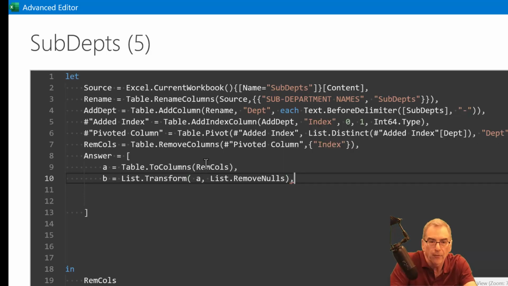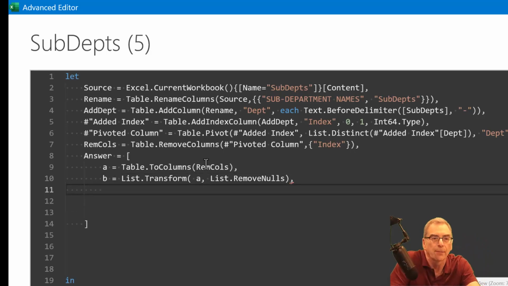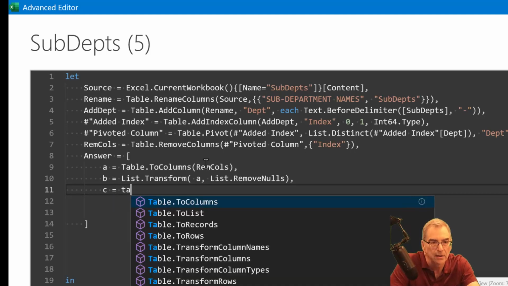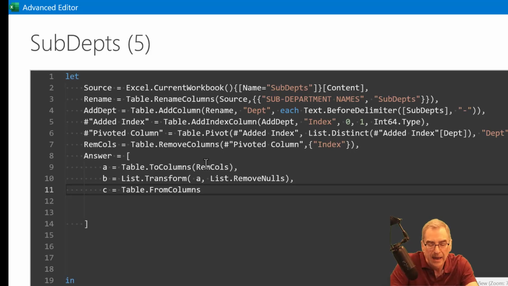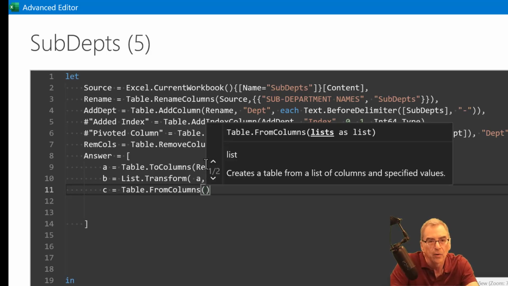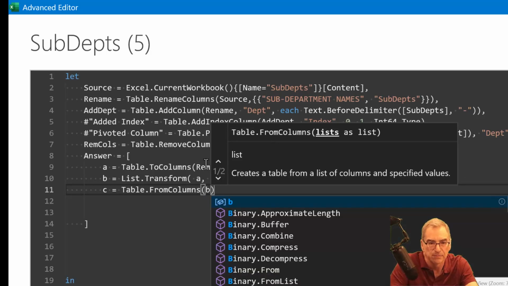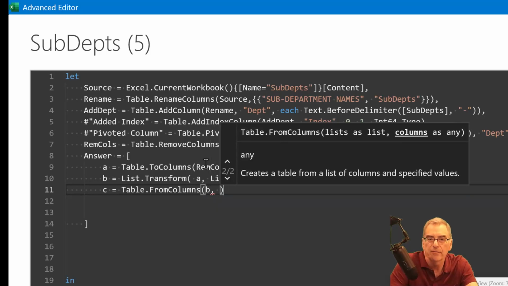Okay, and now we've got a list that's transformed, and now we just want to put that list back into a table. So we're going to say table from columns, and we're going to take our list as B, and then we've got column names. It says columns as any, and that's going to be the list of column names.